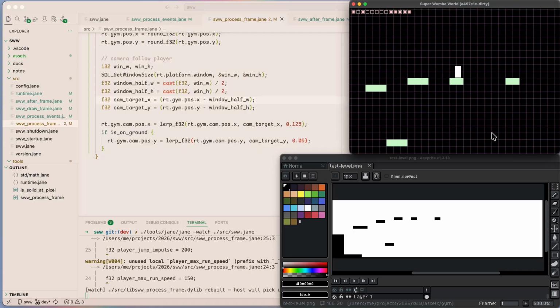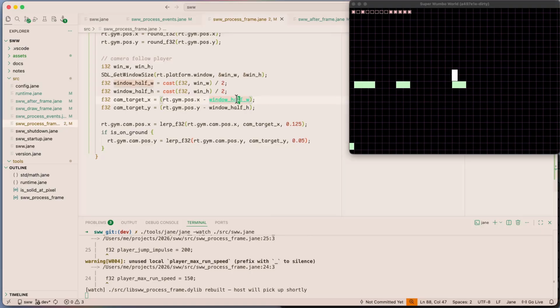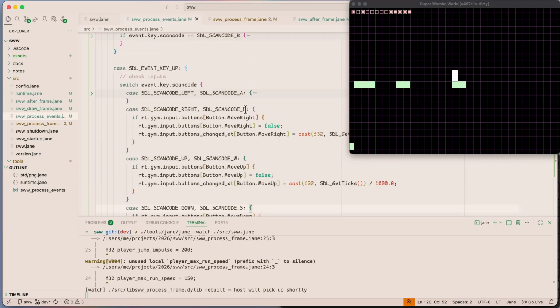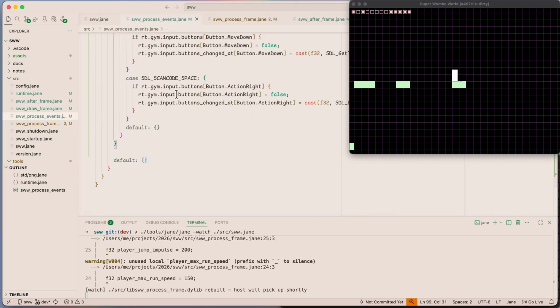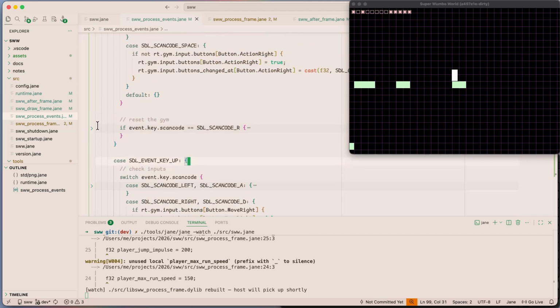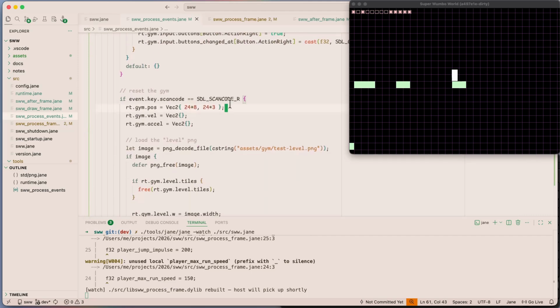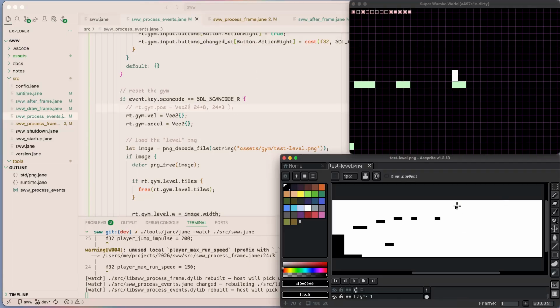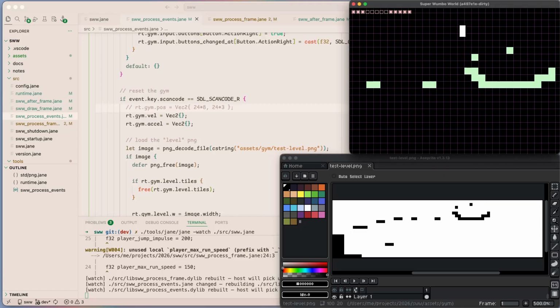Here's the cool thing about playtesting, right? We can go to the events processing and go to our reset and do this cool thing called cheating, where we turn this off, and now I can refresh and it's fine, and I don't get warped away.